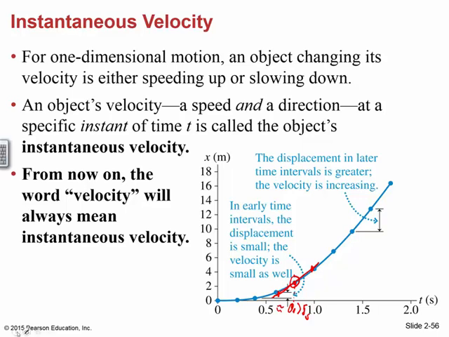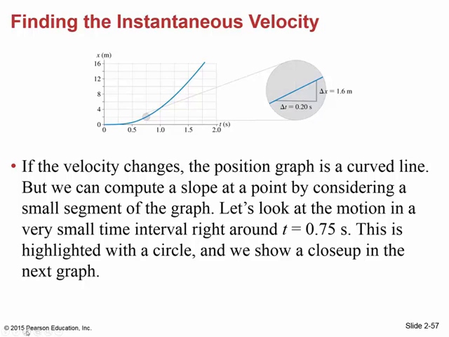Then we could move on up to another point and ask what the instantaneous velocity is at 1 second. Here again, we take the line passing through that point, take the slope of that line, and we can find it for that point, and so on. So please understand that the instantaneous velocity and the average velocity are not always going to be the same.